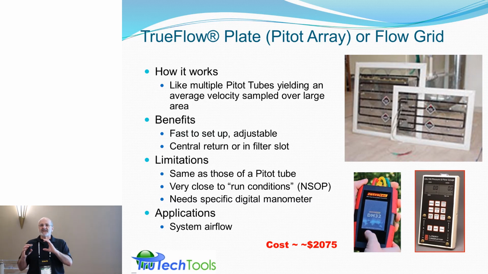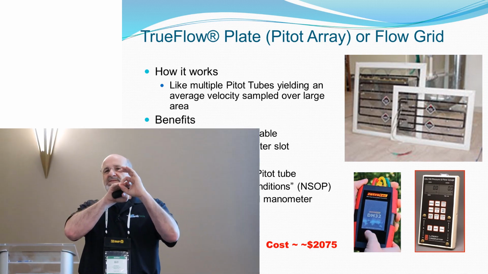It's got a plexiglass plate with holes that allow it to get the total pressure. And then on the back, the shielded area gets the static pressure. So you hook it up and it's all calibrated in the meter. Those 2 meters we passed around actually have calibration profiles for this true flow plate. The thing about it is it's a bulk measurement, so you connect it to a correct manometer, and you have the CFM reading.